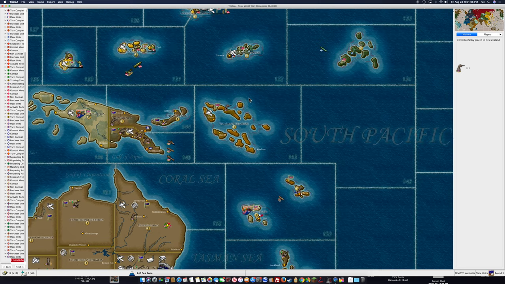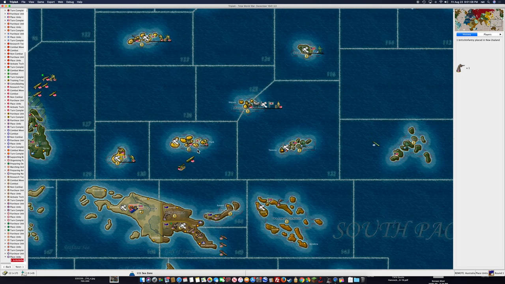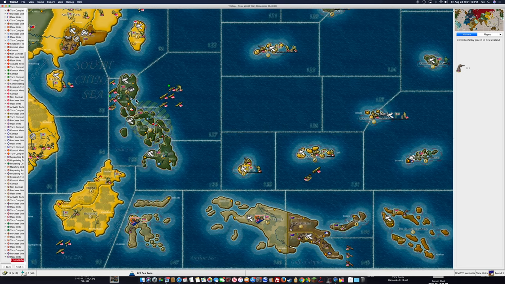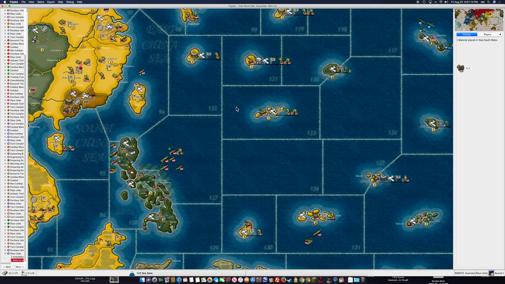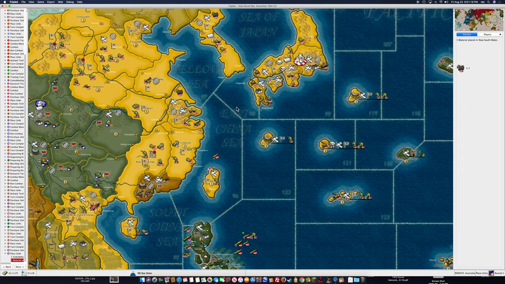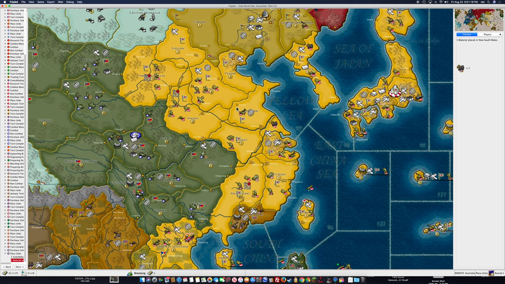What's going on over here in the Pacific? I did not take the Philippines. MacArthur's still sitting strong. I did take a lot of China, though. Ooh, and these Alpine units, I'm telling you, those are tough. You look at that, and it's almost like having a bunker on a mountain. And if you got those and a bunker, whew, good luck taking that mountain.